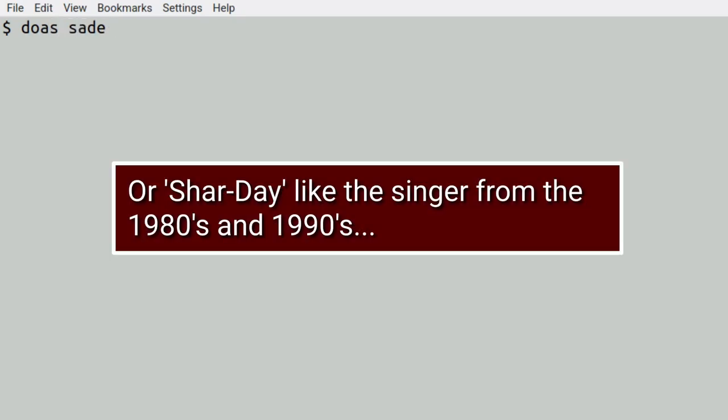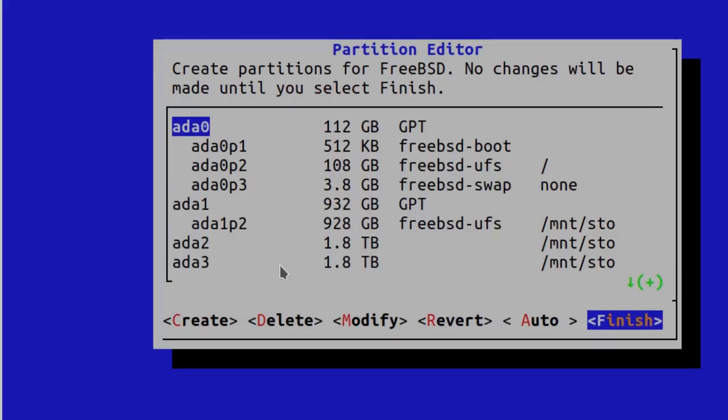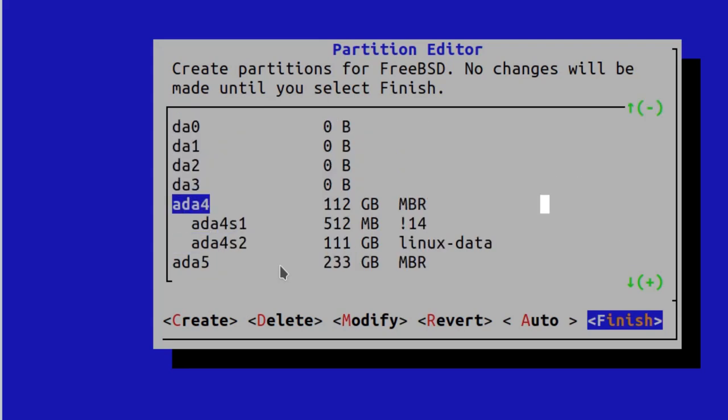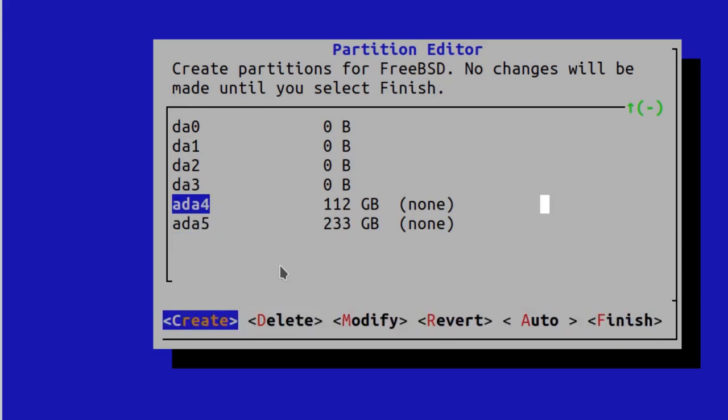Right, using doas, because some people have been commenting that I shouldn't actually be using su, I'm going to use sade, or sysadm. This is a BSD config partition editor. I could use the command line, of course, but I'm going to use this one. Right, I'm just going to delete the stuff that was on the drives as it was. I don't need to use them. And I do create. First is going to be on the SSD.